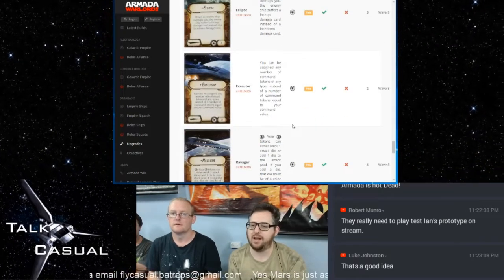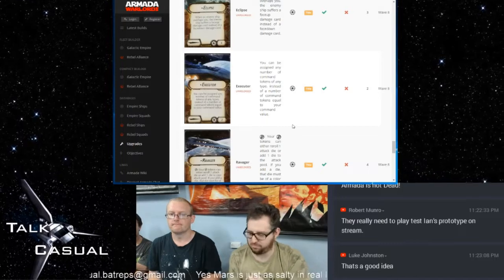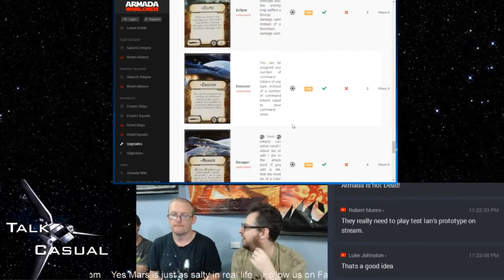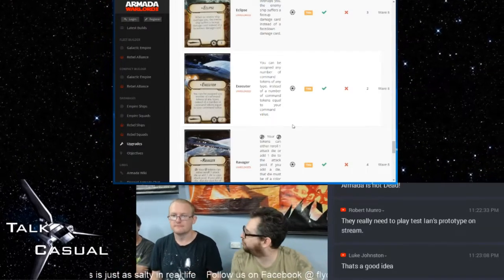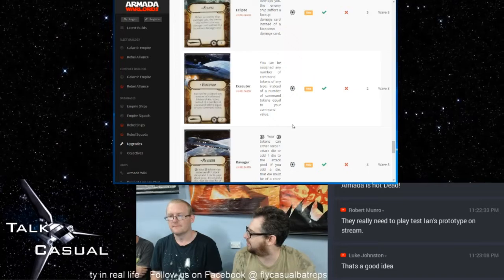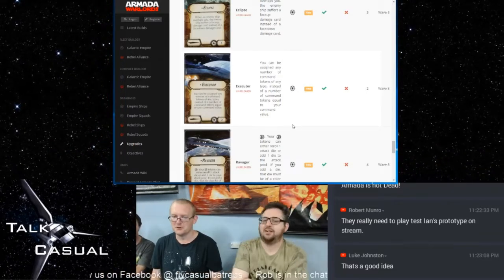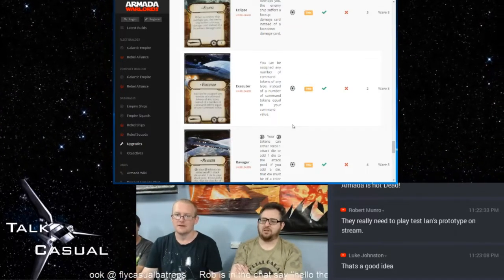You can assign any number of command tokens of any type instead of the number of command tokens equal to your command value. So just token stack. Tarkin just gives you a nav next round, so you get 2 nav tokens. For 2 points, Comsnet, and then you've got Piet there to change that into command. That's not bad for 2 points. If you need a cheap upgrade, you're taking that.